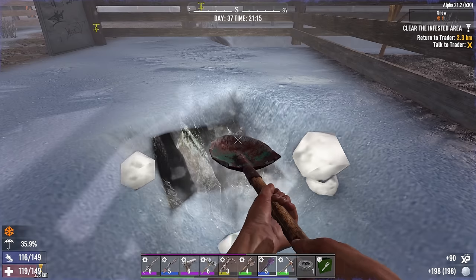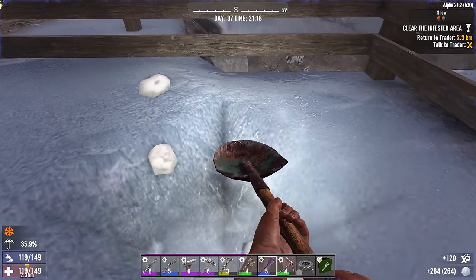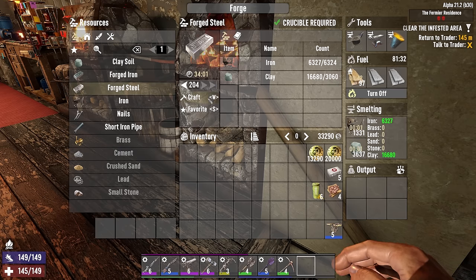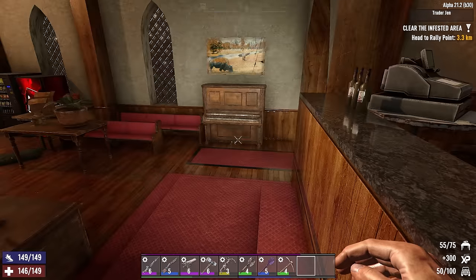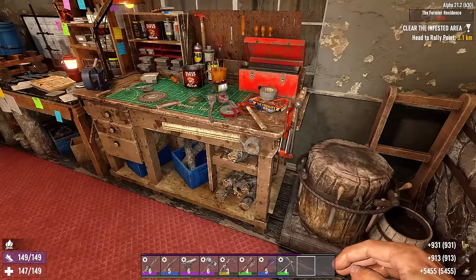I also found some snow, which I didn't realize you could actually get, and snow is used in a couple of different recipes, such as smoothies, or you can just throw it at zombies, so it's quite nice to have. When I returned to base, I had another mass amount of forged steel ready to be made. So I popped over to the trader who was selling some more vehicle books, which I purchased, and I was now at level 50, which meant I'd unlocked the motorcycle and upgrade on my quite pathetic mini bike.